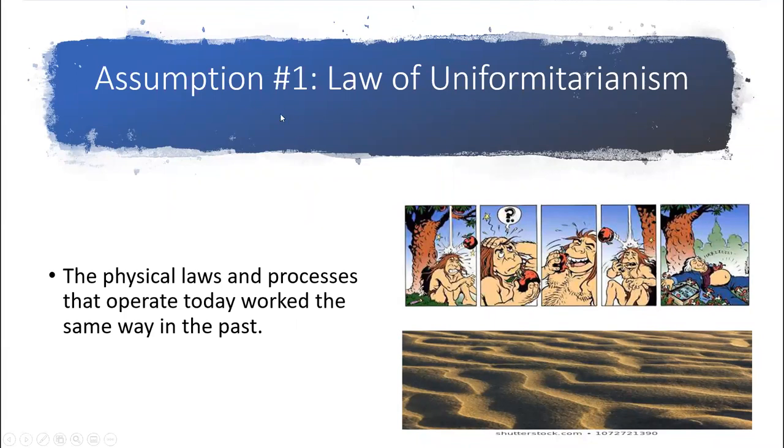So assumption about this law here, which I can't pronounce. So the physical laws and processes that operate today worked the same way in the past. For example, in this funny little example, a cartoon here, this gravity has always existed. Would it be during prehistoric time or later on?